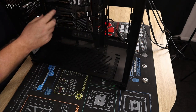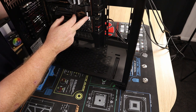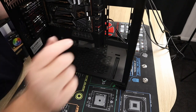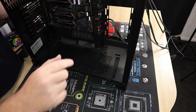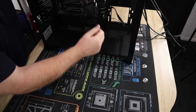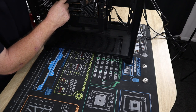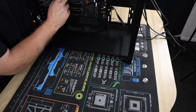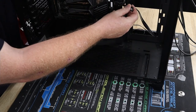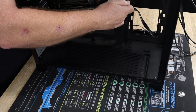Now, normally when you put your M.2s in, it does affect your SATA. So do double check your motherboard manual, and see which ones it affects. Because normally if you use the M.1 and the M.2 slot, it would probably affect SATA 4 or SATA 3. So just double check your manual and see which is which.